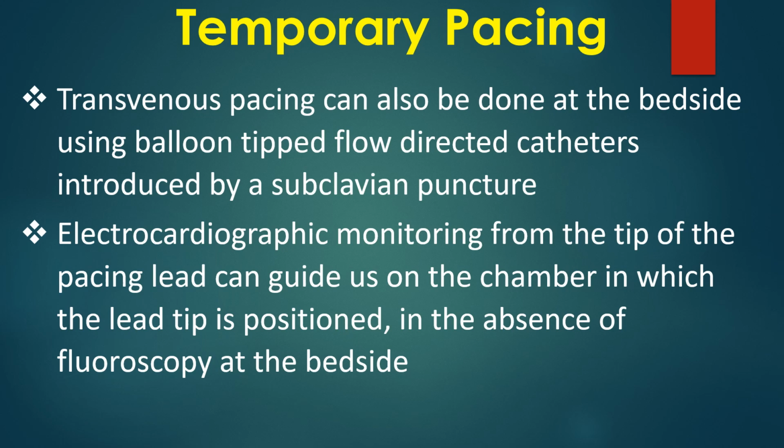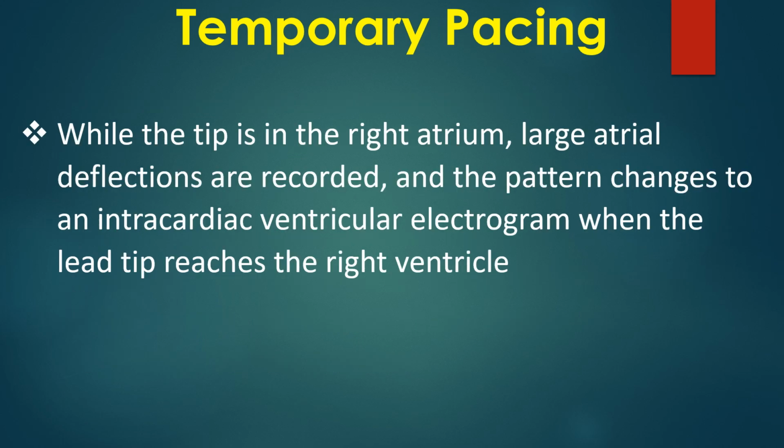Electrocardiographic monitoring from the tip of the pacing lead can guide us on the chamber in which the lead tip is positioned in the absence of fluoroscopy at bedside. While the tip is in the right atrium, large atrial deflections are recorded, and the pattern changes to an intracardiac ventricular electrogram when the lead tip reaches the right ventricle.